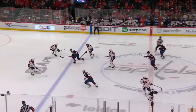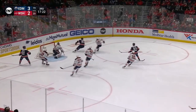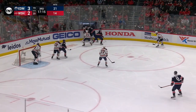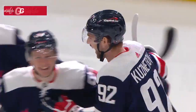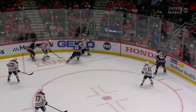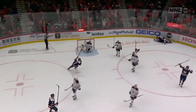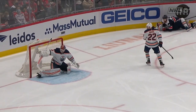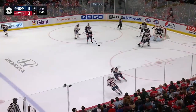Third period underway in Washington. Kuznetsov off the stick of Wilson, taken to the boards. Battle for the puck — Kuznetsov comes away with it towards the net — score! The Capitals tie the game at 3. A couple of bodies flying around, eventually Wilson frees up the puck. It's tough to tell — does it go off the defenseman in front, Tyson Berry, or off of Snively? Looks like the stick of Berry. The AT&T 5G net cam shows it goes right through the five-hole behind Berry.